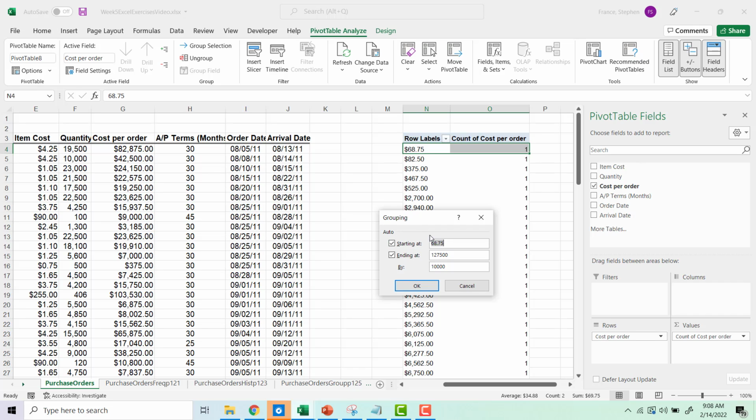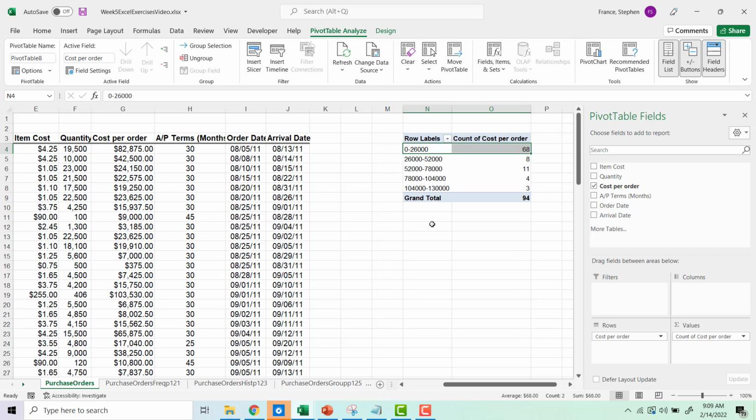And I can actually group and automatically set my bins for this. So I'm going to start at 0. And you notice here it actually plugs in the minimum and the maximum automatically. But here I'm going to go to what we did before, 0 and 130,000. And remember, we had 5 groups, so we were doing it every 26,000. And let's click OK. And then we get the frequency table that we had before.